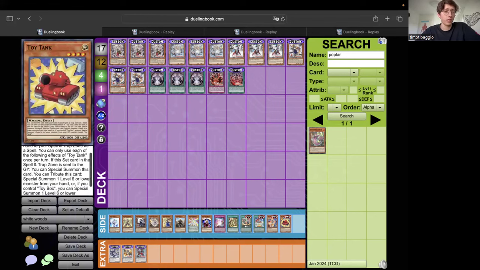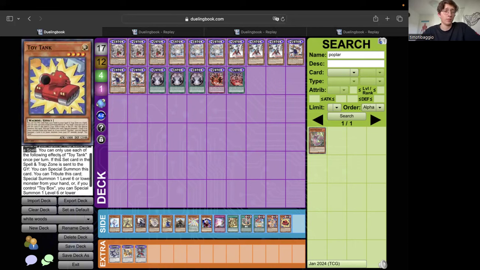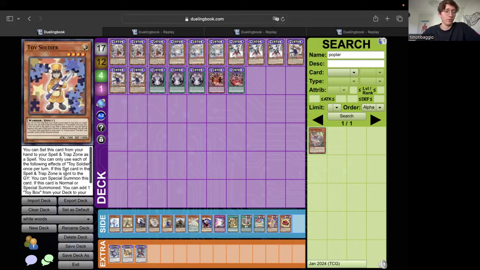Both of them can be set from your hand into the spell and trap zone as a spell. And also, if this card is sent to the graveyard, you can special summon it back, basically. And also the other one has the same effect.